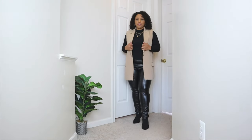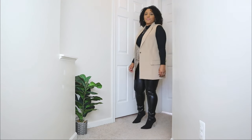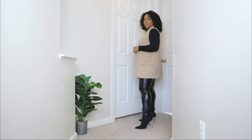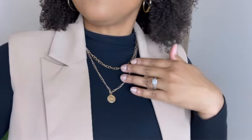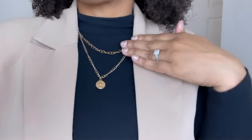This layering piece is a recent purchase that I shared in a fall haul. I love this sleeveless vest and feel like it can be styled in so many different ways — here you can see it as a layering piece for this fall outfit. To accessorize, I'm adding a double layered necklace. Since this is an all black look I definitely wanted some kind of gold necklace detail to make the fall outfit stand out.